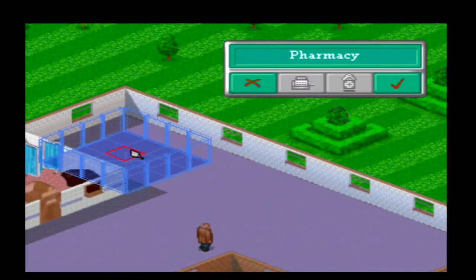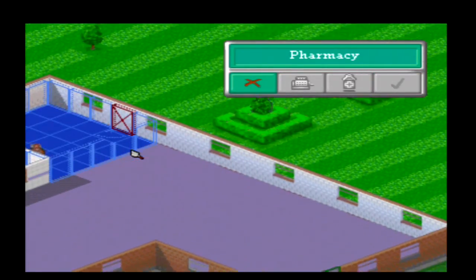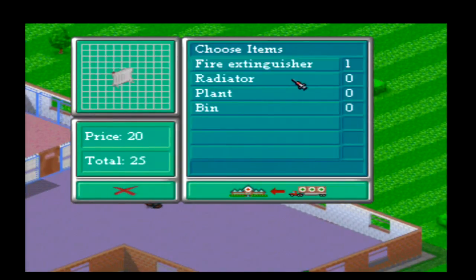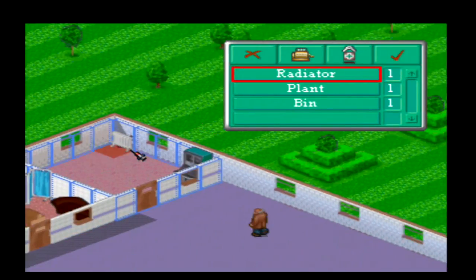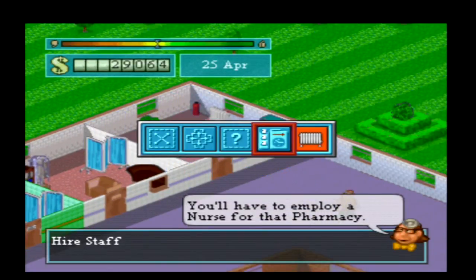So, what else do we put in here? It's too small for the ward, so I'll throw in the pharmacy. Just bung it in the corner. You don't really need anything for the pharmacy. Just one of everything and stick a nurse in there. That's pretty much how it goes. So yeah, fire extinguisher, radiator, bin. I'm literally just throwing it all over the place, as you can see.